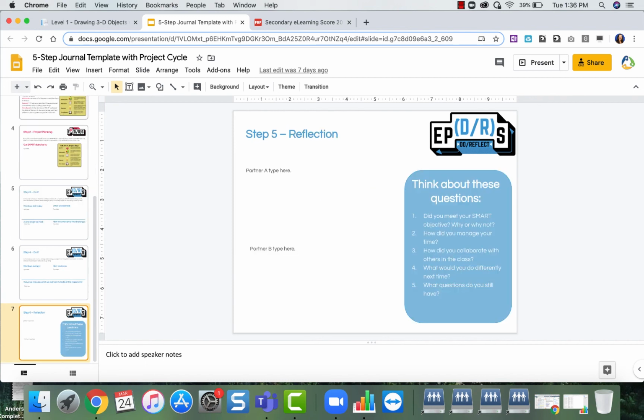The final section that would be done probably on the 4th day, maybe the 5th day at the beginning, is reflecting on their work. Really looking back at the process and thinking how they managed their time, whether they met their objective, what challenges they faced, what they would do differently. Those are really good questions to get them reflecting on their work and potentially making goals for their next project.